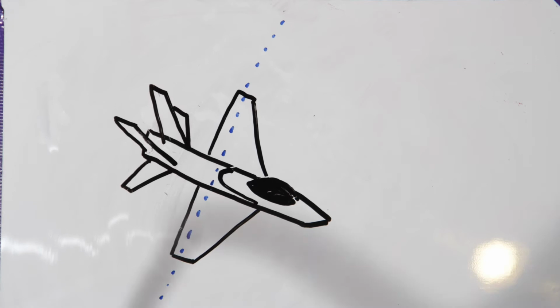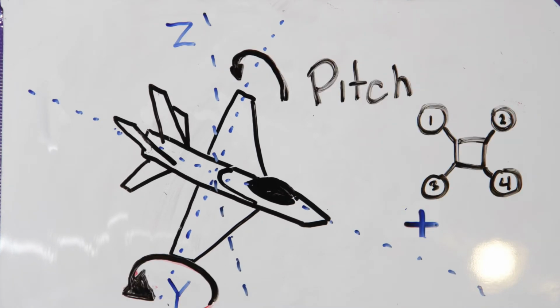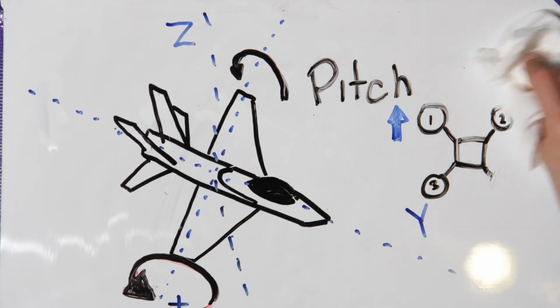Pitch is when the front or back portion of the drone is raised or lowered, or rotated about the y-axis. In order to increase pitch in the front of the drone, propellers 1 and 2 must spin at a higher velocity. In this diagram, the drone would fly in reverse. Since propellers 1 and 2 spin at a faster rate than propellers 3 and 4, the torque that they produce cancels out and only produces pitch, raising the front half of the drone above the back half. Slanted upward, the drone will move backwards.